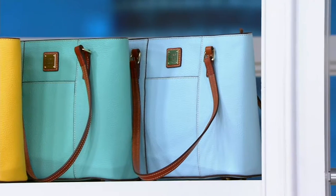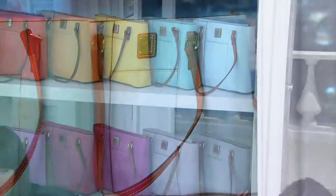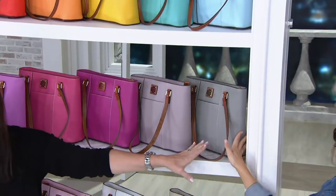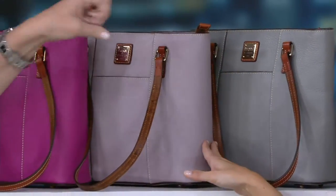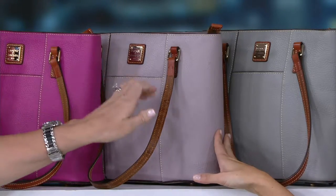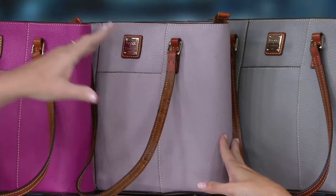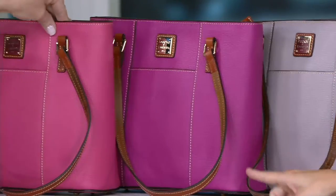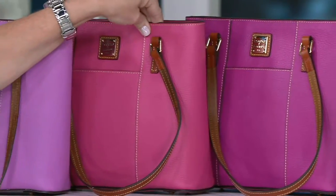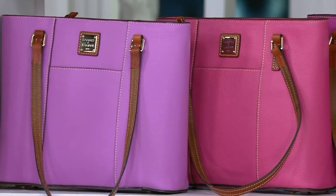Just to remind you, all of those for the first time ever just went down to $164 for a world-famous bag. Still on sale — smoke, which is that lighter of grays. We have the oyster — if you want something almost like an oyster shade but then a mauve depending on what you put it up against, that's what you're going to see. Magenta, which is a gorgeous shade of pink. Then hot pink. And then lilac. So all of those are on sale — do not wait.